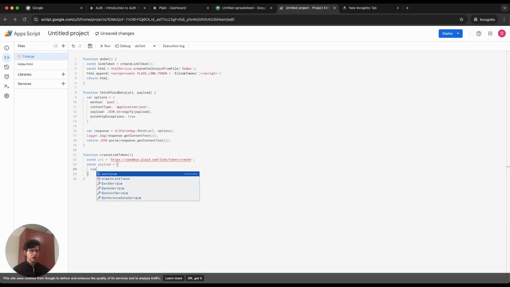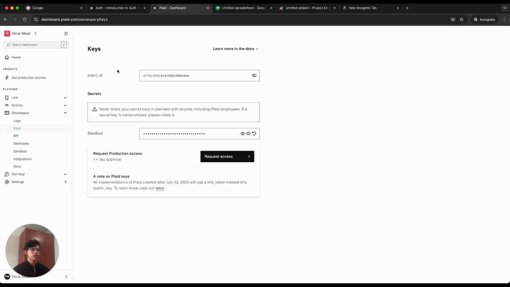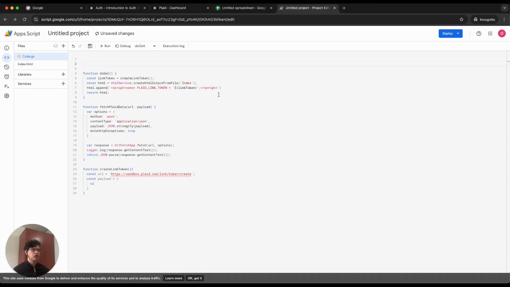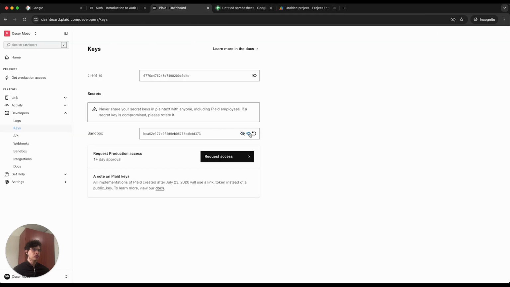and then here we need to pass the client ID, and actually we need to get that. So if we go to Plaid, as I mentioned, if you go under developers keys, you get here the client ID. Close this, the client ID. We can have it as a const as well, so client ID like that, and we need another one which will be the secret, and the secret will be this one here, so you can see it.